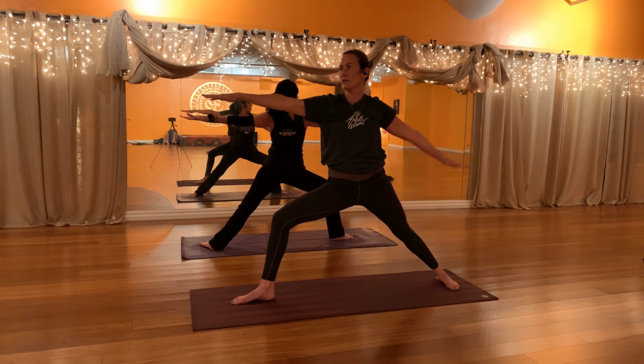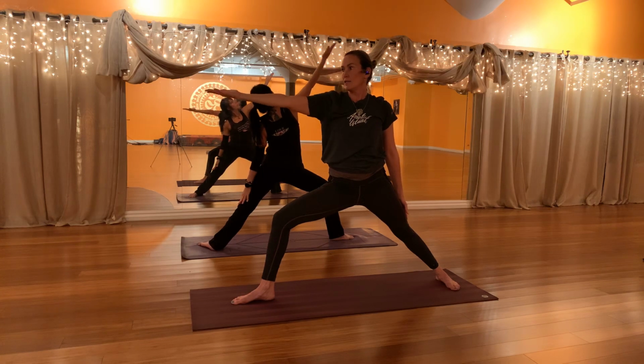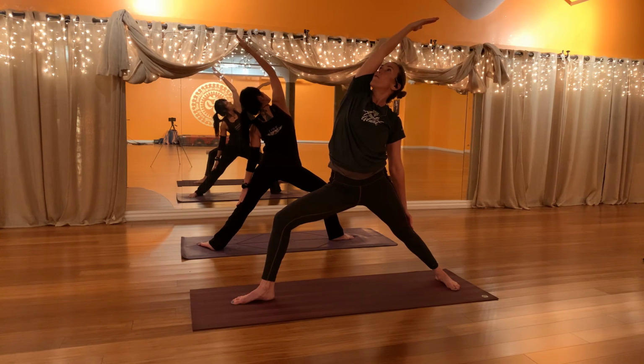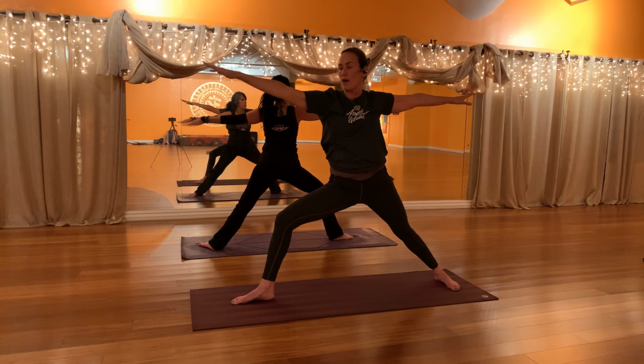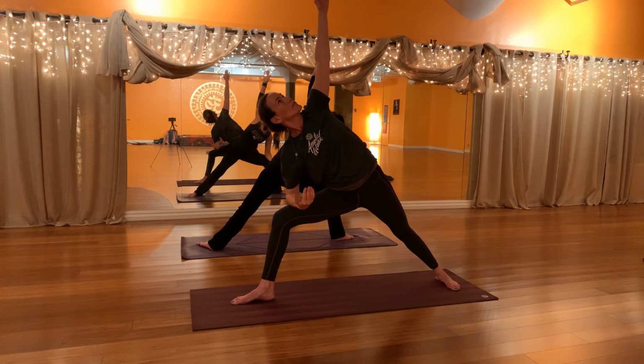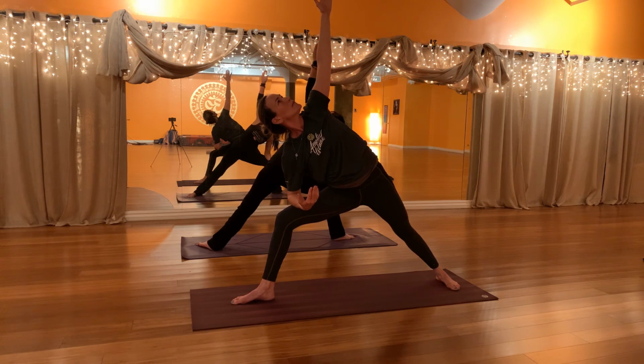Peaceful warrior. Left hand touches the back of the leg. Tip the right palm up. Inhale, reach up and back. One more breath. Good. Moving into side angle pose. Expand the arms in both directions. Release the forearm to the top of the thigh. The left fingers reach towards the sky. Try not to collapse on this right arm here. Keeping your gaze up at the left thumb. Take another breath.